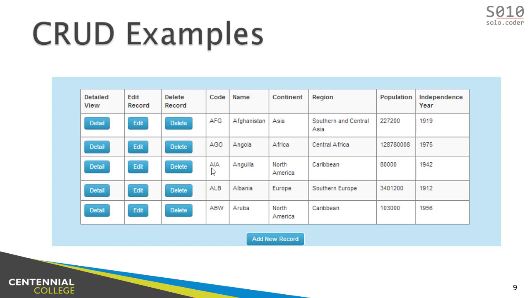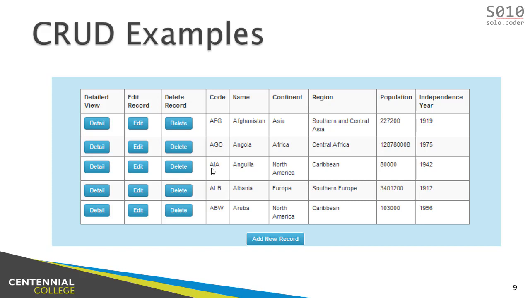Okay? Let me ask you this. Let's think about the two types of actions that we have. Actually we have a few more, but for the sake of this course, we are focused on those two actions. We have a get and a post. When I click add new record, am I using a get or a post?